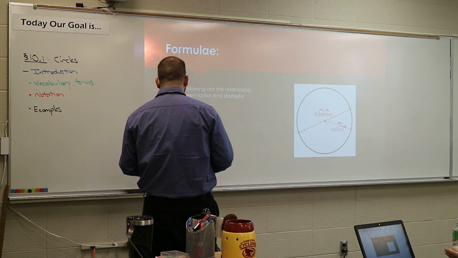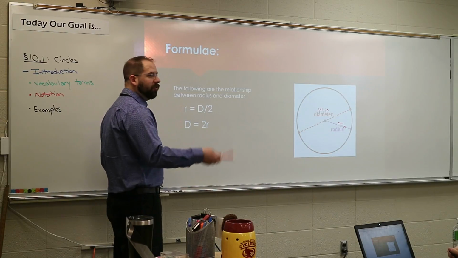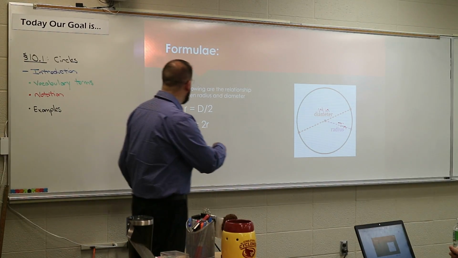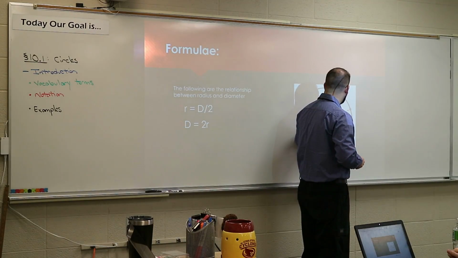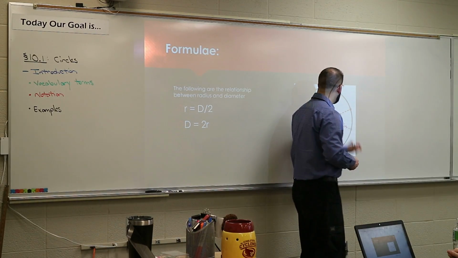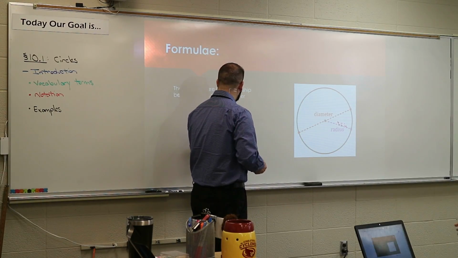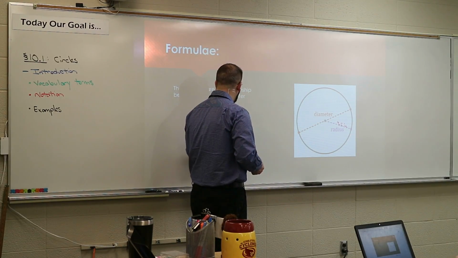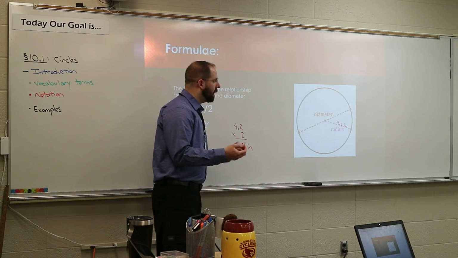Or, going to the other one, if I gave you the radius, you could find the diameter. And they could be decimals, right? So don't feel like they always have to be whole numbers. I mean, this could be 4.2 inches. And then I want to go find the diameter. So I take 4.2 times 2, and I get 8.4 inches. So that would be the diameter I need.